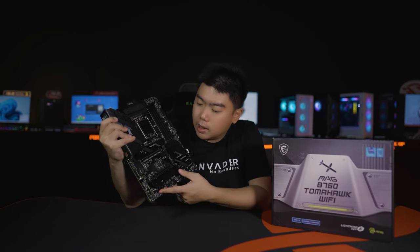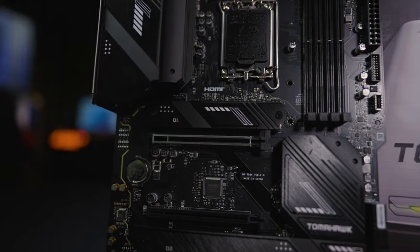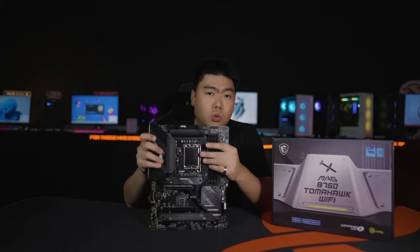And last but not least, this board itself is also able to house 3 M.2 drives, one at the top and two at the bottom here. And all of them come with their own heatsink to ensure that your SSDs perform cool.